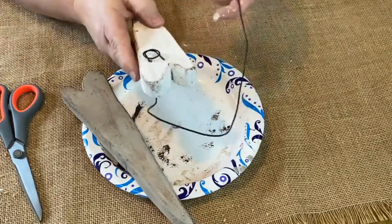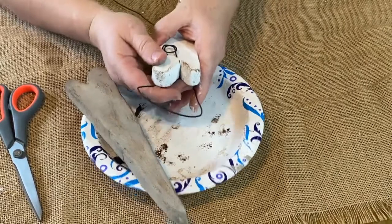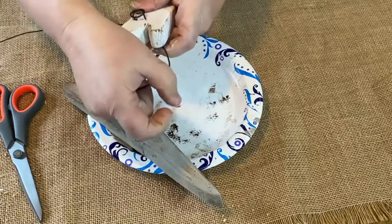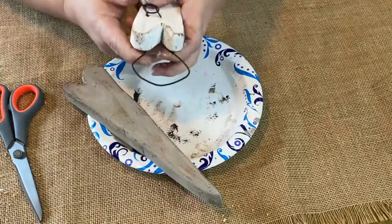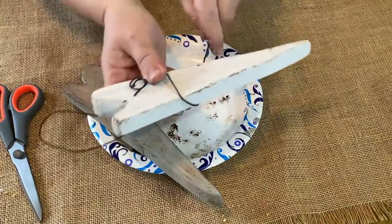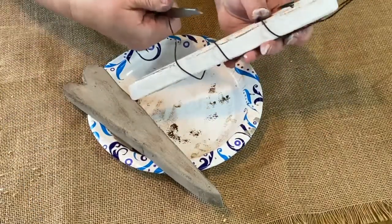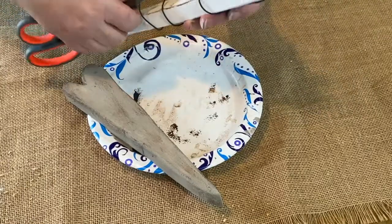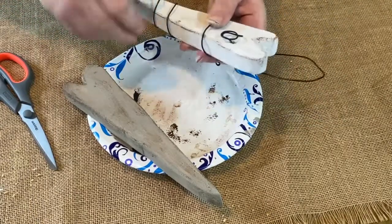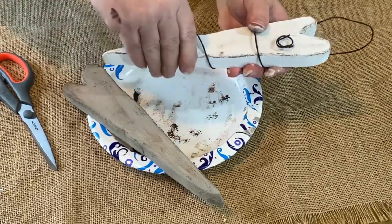It all depends on how much you want that little loop in the front to have. You could have a bunch of them, or just a couple — I think I did it two or three times. Then you loop the top to give it a little hanger, and go around and loop it from the back up around the top, just wrap it around and leave a little space so you can work your way down the heart. Then I have a little bit left over so I twirl that around my scissors, two or three times or however many you'd like, and push it down so that it stays.